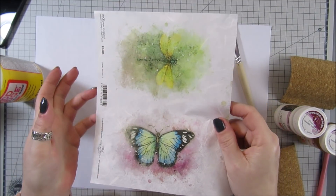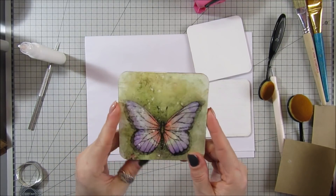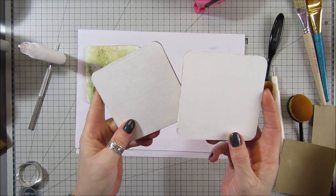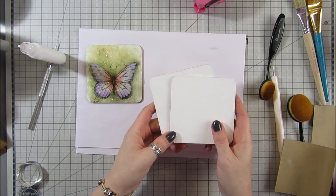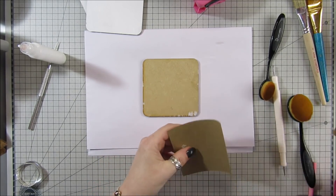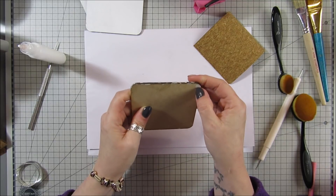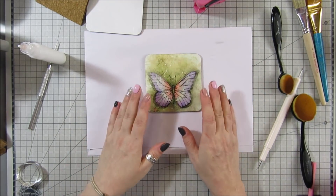Once they're all dry I'll be back. Okay, so I have put about two coats of Mod Podge on the top of the first coaster — that one is ready for the next step. These two have had two coats of acrylic white paint so they're ready to have the rice paper image on top. I've also got the two pieces of cork from the Sizzix texture roll ready to go on the back. I'll probably sand this down first because I've got a bit of paper stuck at the bottom.